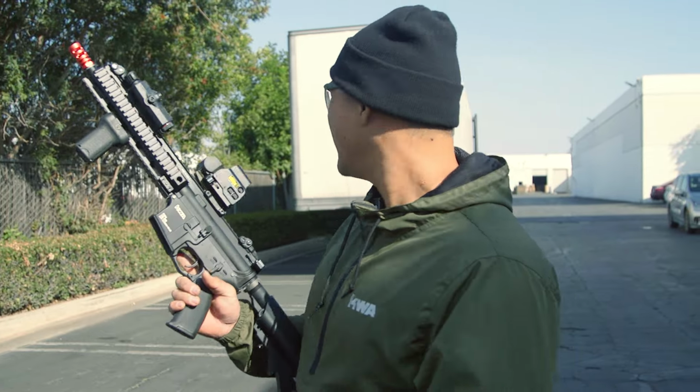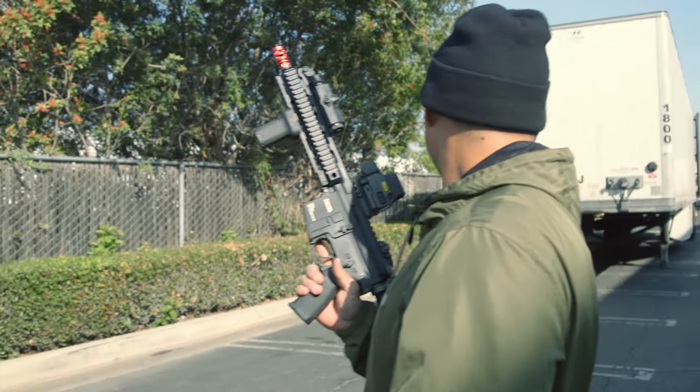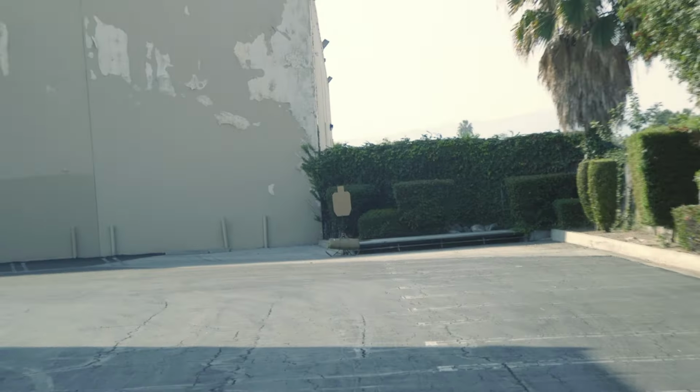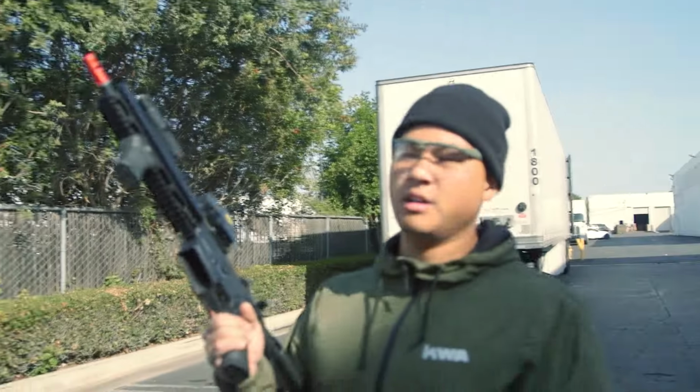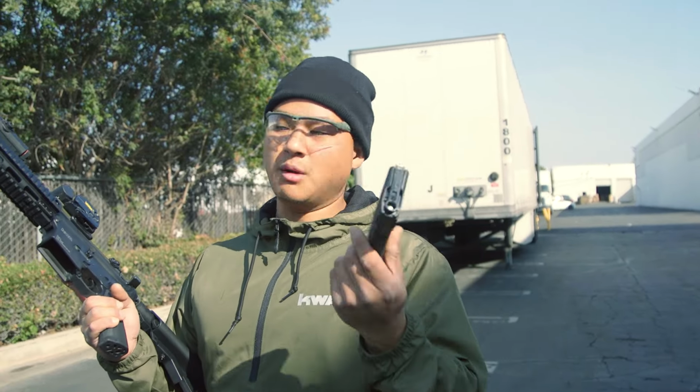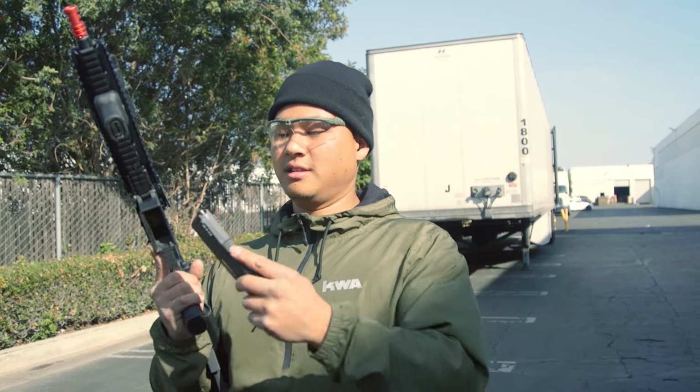But let's go ahead and step back even farther and see what this is capable of doing. So we're back here at around 150-ish feet. I don't want to say it's almost close to 200 feet downrange. So this is kind of at the far end of where you want to be engaging targets at an outdoor field. Obviously got the mag loaded back up with 0.2 gram BBs.